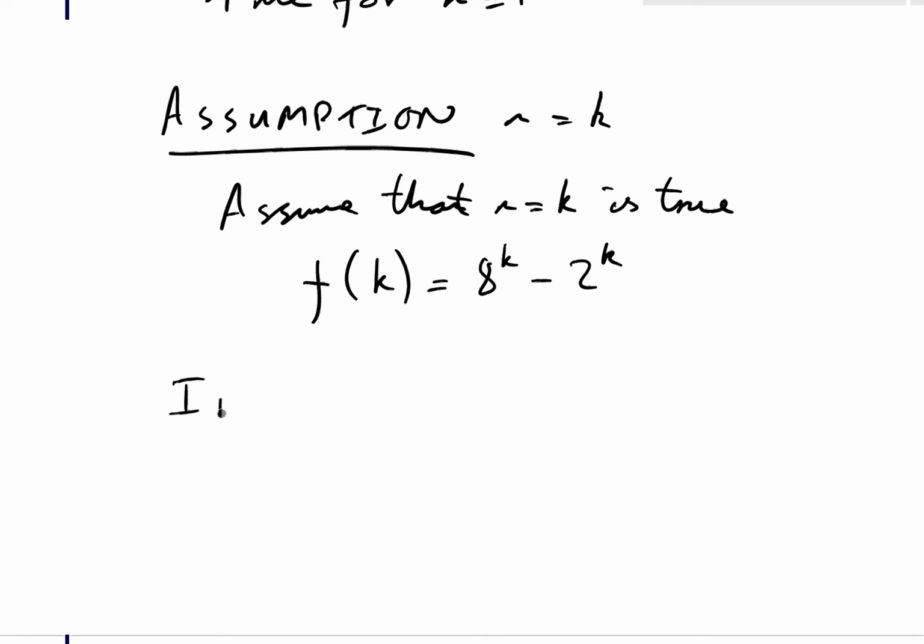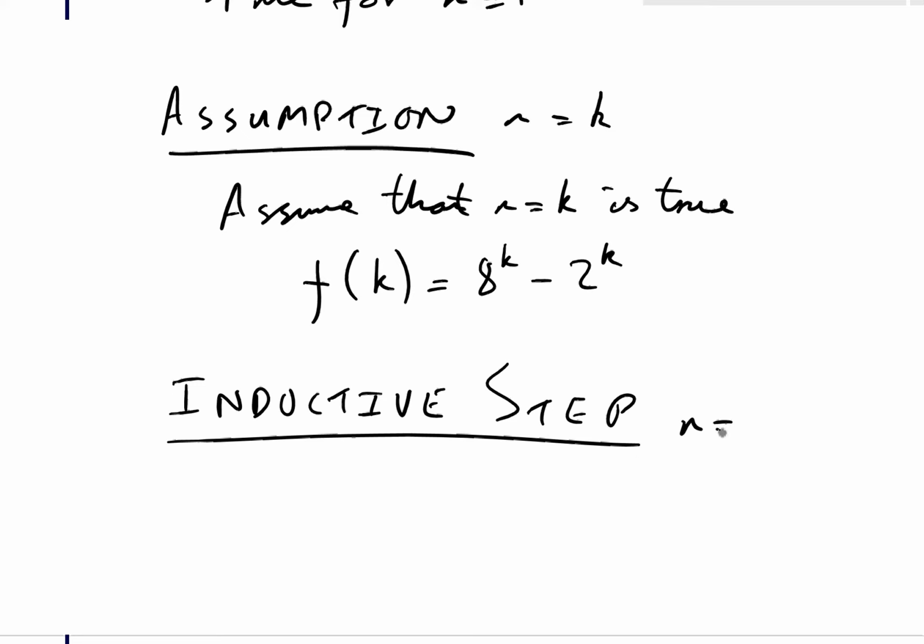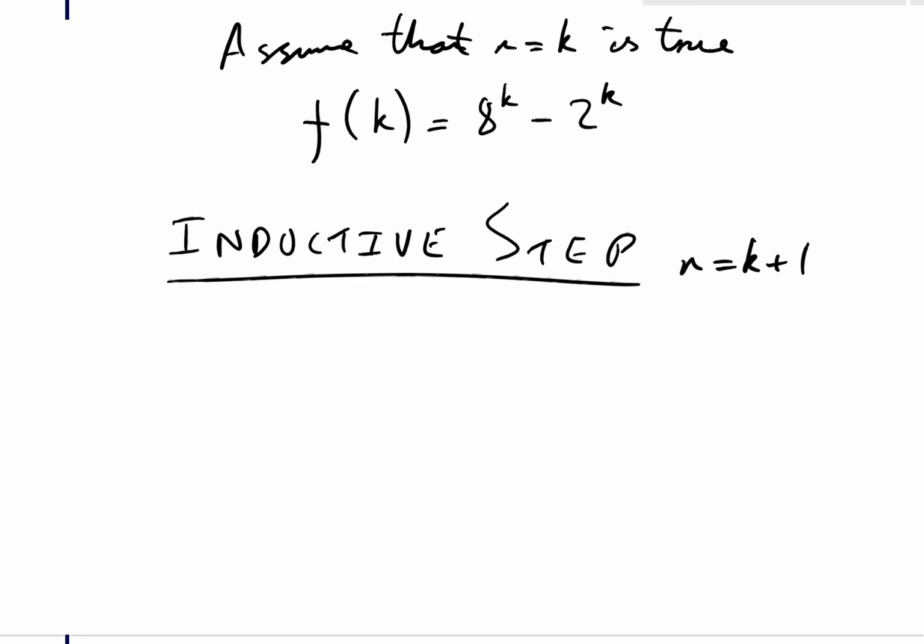Next step is the inductive step. This is where it gets a little bit more involved, with the algebra especially. And that is just testing n equals k plus 1. We want to bear in mind that we want to show that the n equals k plus 1 case depends on the n equals k case. Okay, so let's simply just sub it in. So f of k plus 1 is equal to 8 to the power of k plus 1 minus 2 to the power of k plus 1. Just literally replaced n with k plus 1 in our original function. No kind of sorcery there.